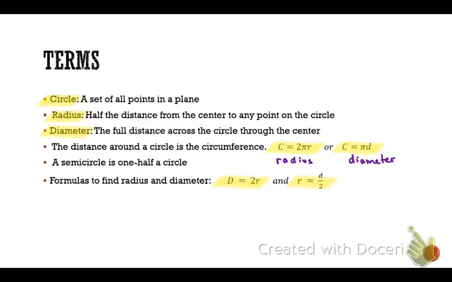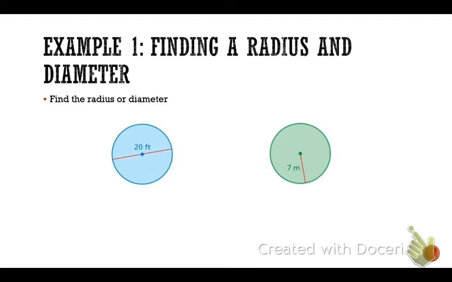Those formulas are going to be matching on your next quiz and test, so you don't have to have it memorized completely. We'll talk about it in a minute, and I think it'll help you understand what these formulas are. But think about it: if the diameter is the full distance across and radius is half, doesn't it make sense that you can multiply the radius times 2 to get the diameter? Or if you have the diameter, you could divide it by 2 to find the radius. You don't need a formula for that; it's pretty easy to do as mental math. Find the radius or the diameter.